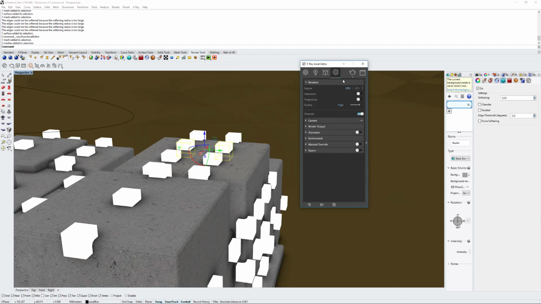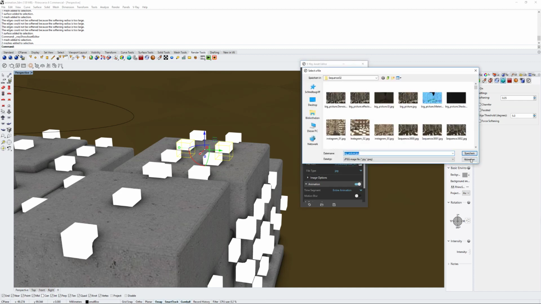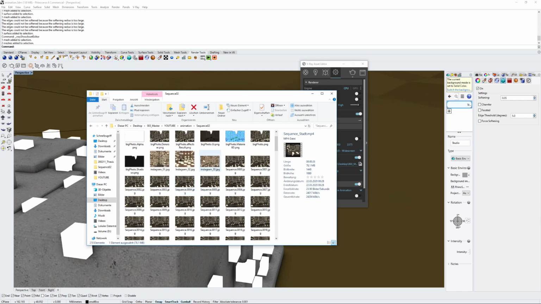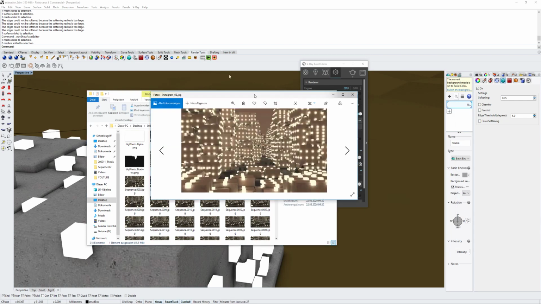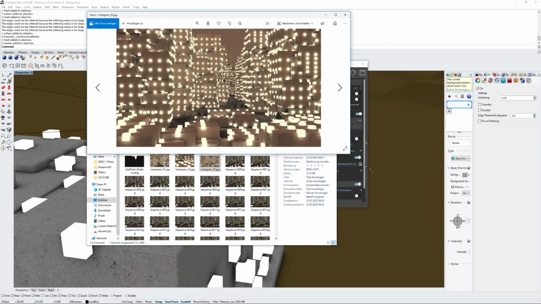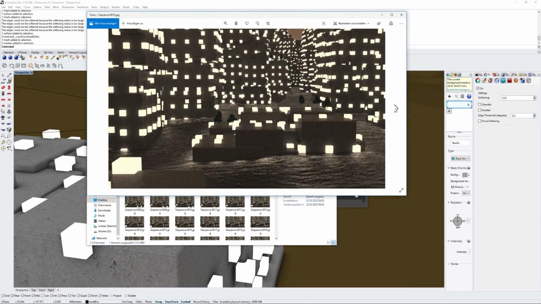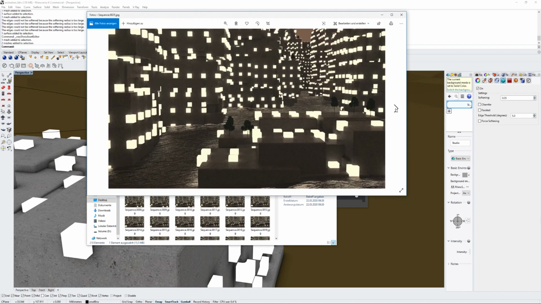Then, in order to get the animation going, you have to go to the options command here, go to animation, click this on, and also go to the render output and save the image to a file somewhere. So in the end we have all those different files here, which, if you click through them, you see the animation going.